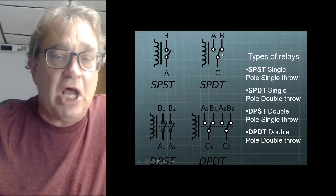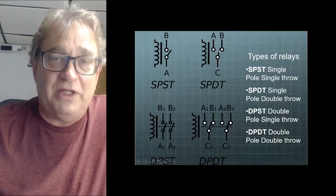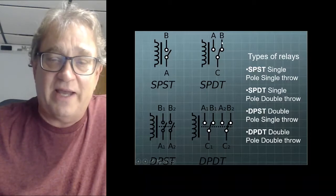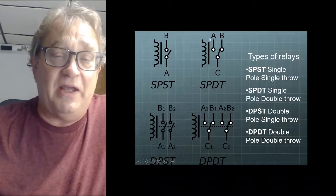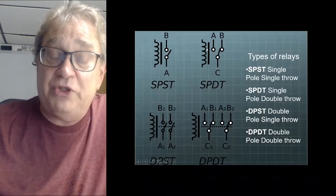This one is the most common. So this is the coil. When this relay becomes energized, it has a normally closed contact with C and B, and then it switches over to A when the control is energized. We okay? But we do have to watch it.